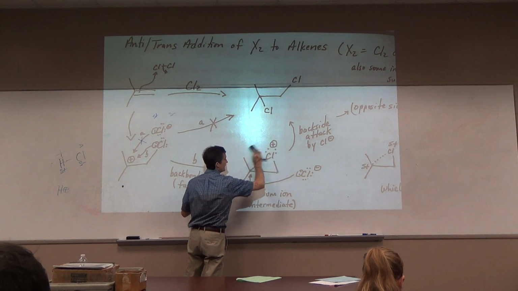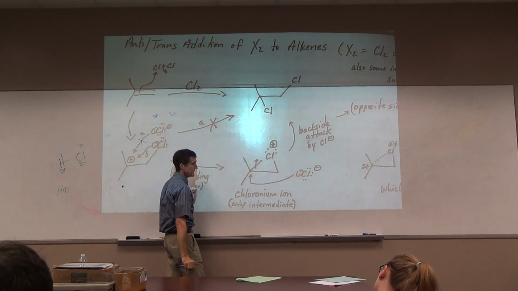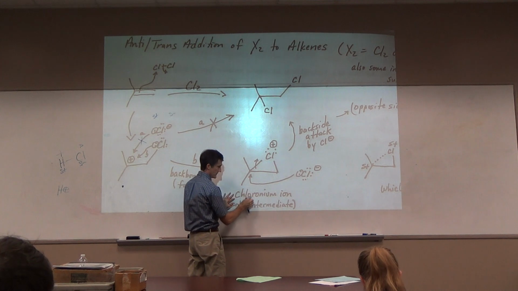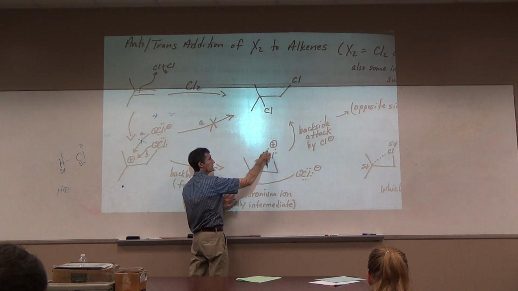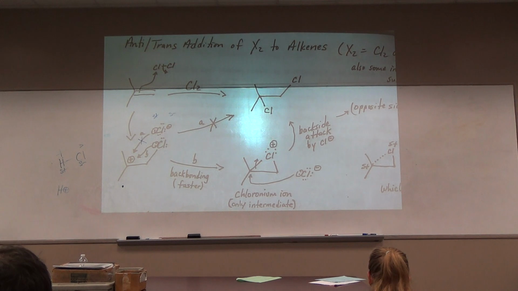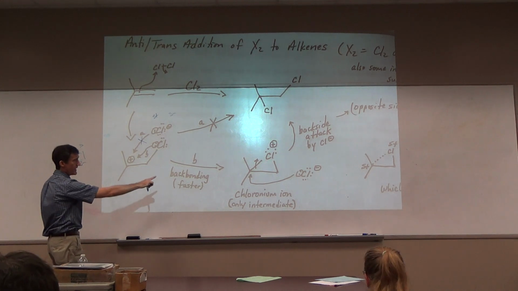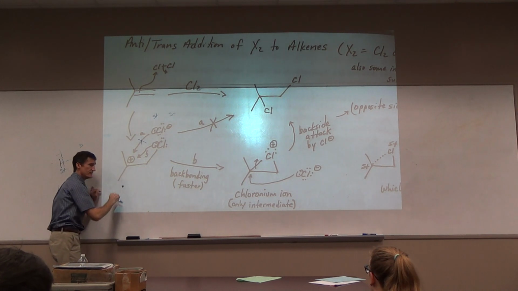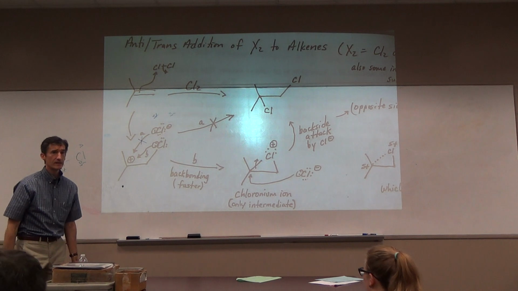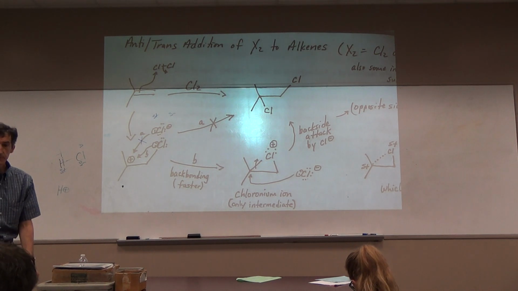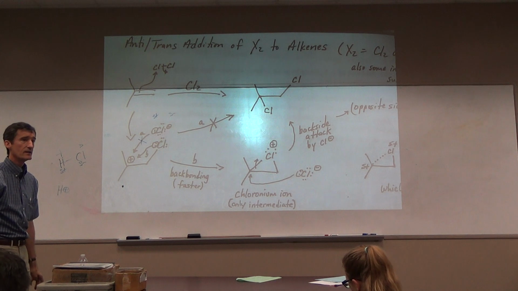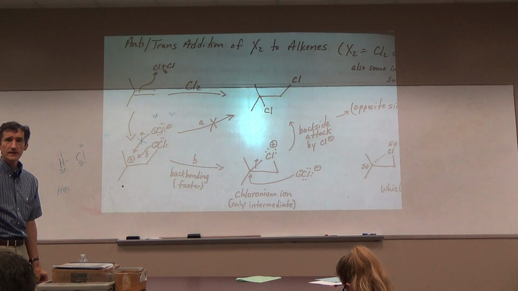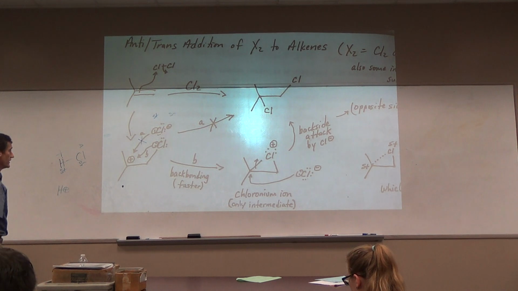This is a known intermediate called a chloronium ion. That sounds like a positive chlorine. Indeed it is. The chlorine is positive there. To charge. And actually the chloronium ion is the first intermediate here. This carbocation, what are we under on the green sheet? B? What does it say about B reactions? Do these involve a carbocation? No. Then why am I showing one?